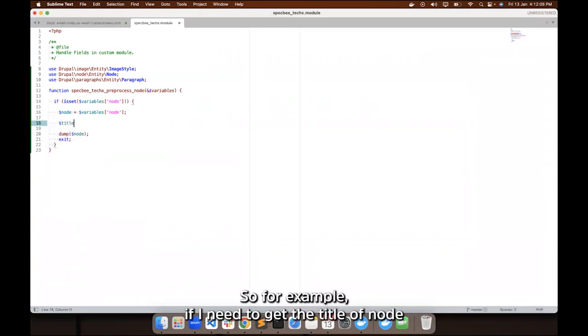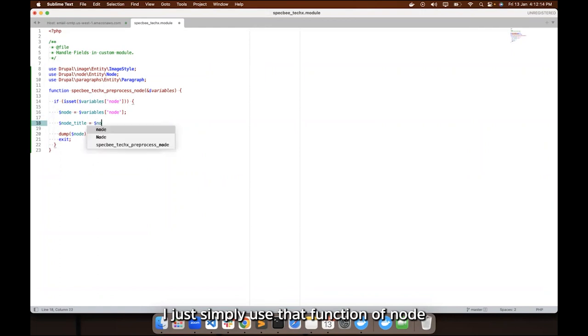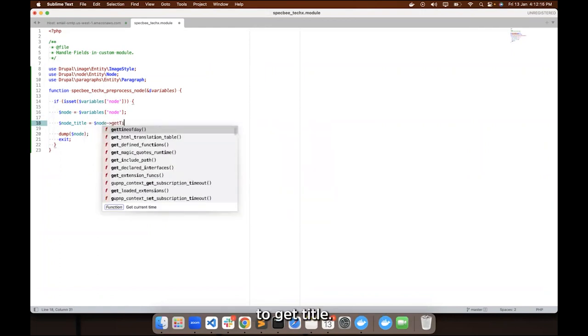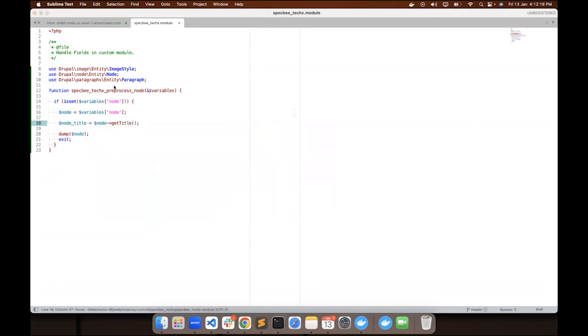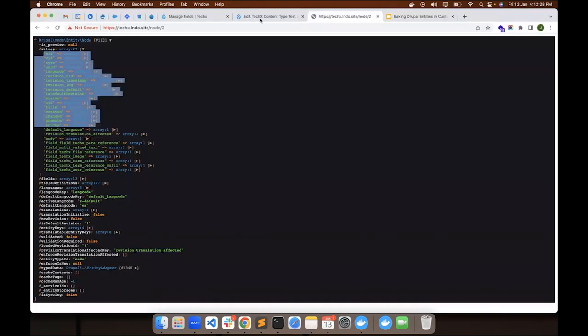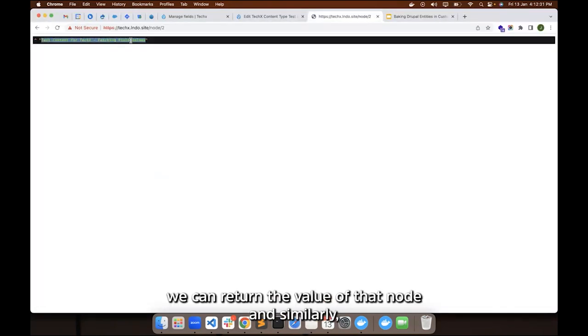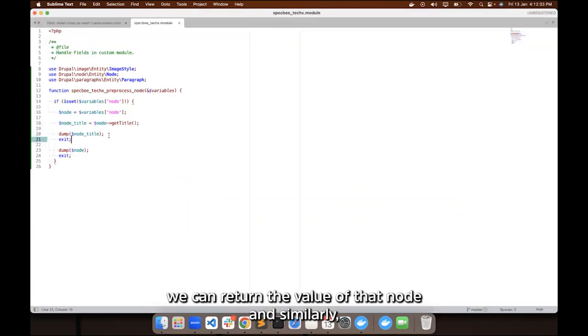For example, if I need to get the title of the node, I simply use the node's getTitle function. So in this case, we can retrieve the value of that node's title.